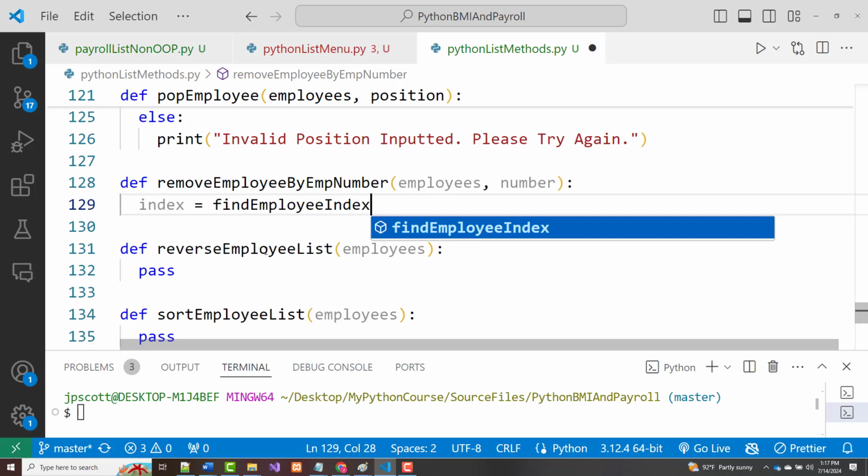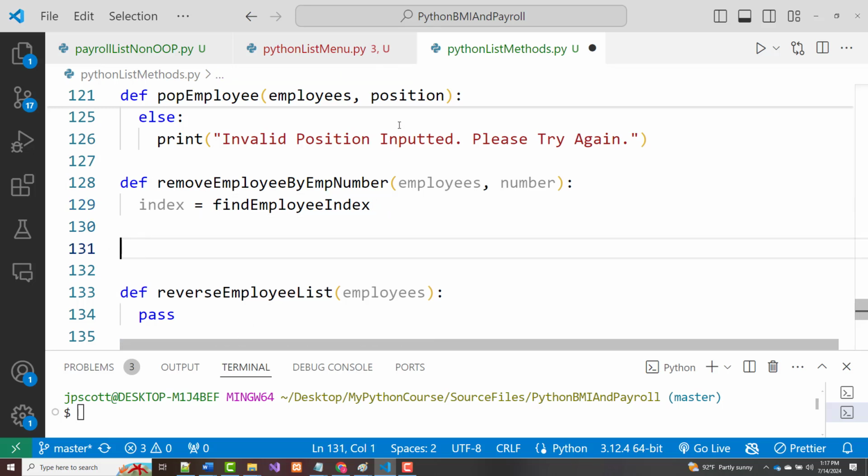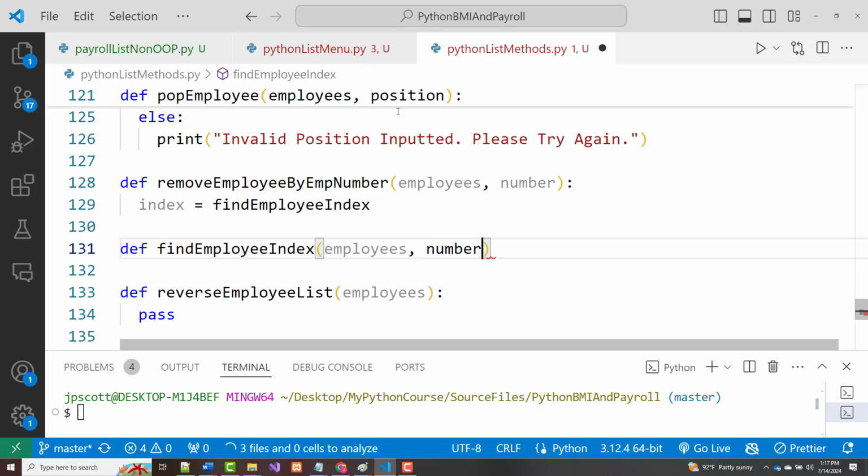Alright, I'm going to call this routine in just a second, called find employee index, but let's write it first. That's going to need our list and a number.